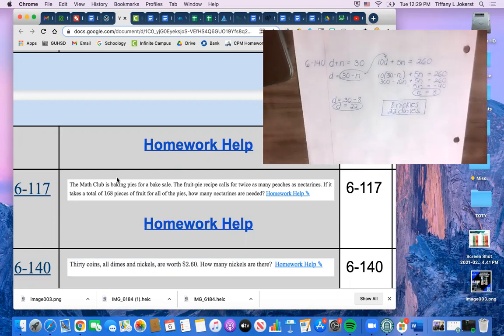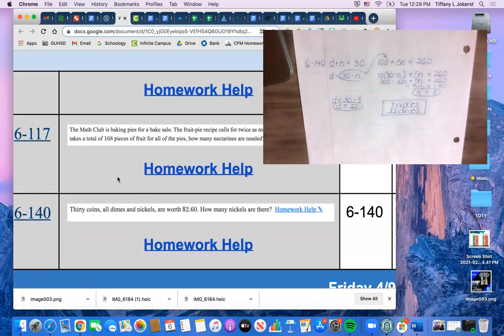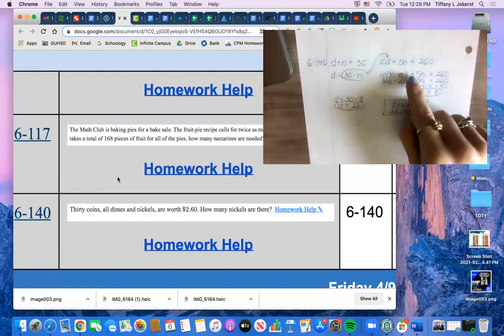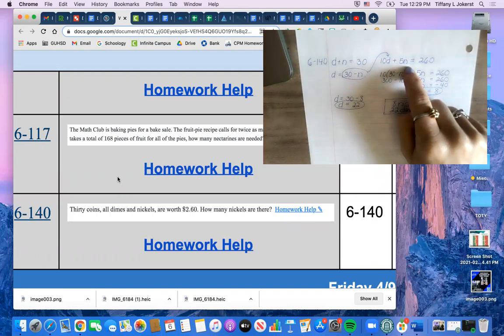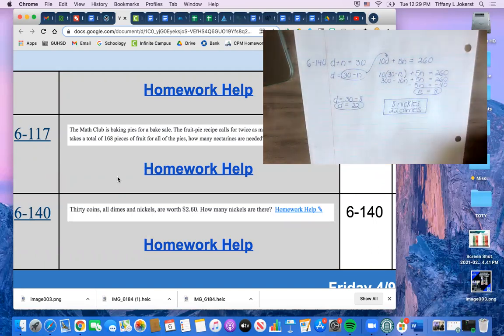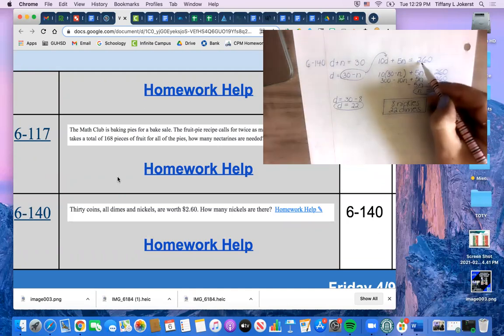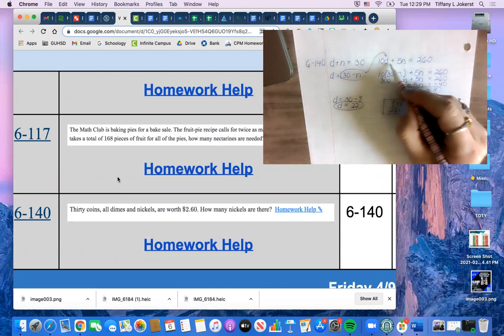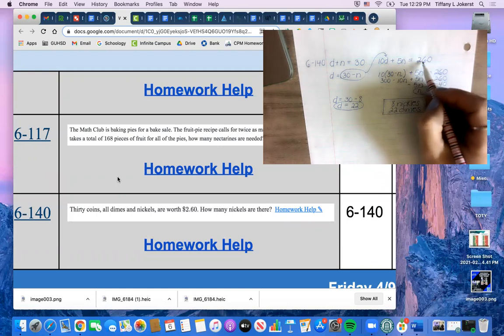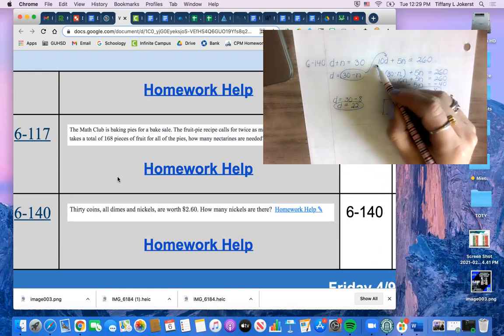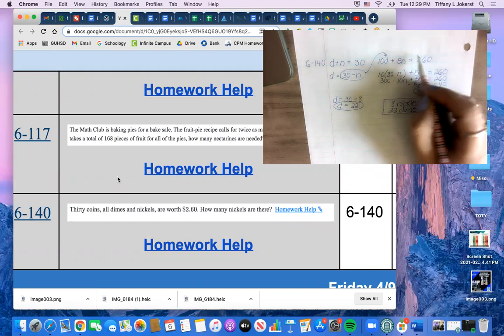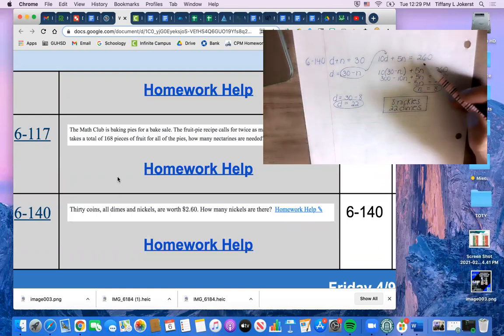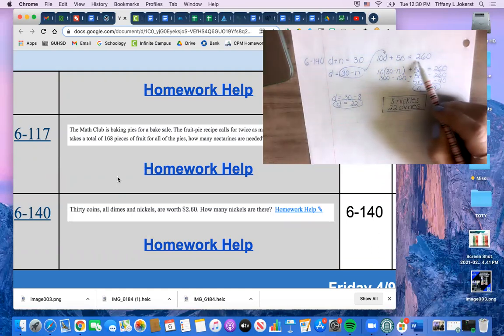So for this one, we have dimes and nickels. There are 30 of them total. What they don't tell you is that a dime is 10 cents and a nickel is 5 cents, but I put that here. I do want you to see that instead of using $2.60, I used 10 cents, 5 cents, and 260 cents, meaning I didn't do decimals just because I didn't want to. You're free to do decimals. You actually will get the same exact answer. I just wanted to do this without a calculator. So I used 10, 5, and 260 cents.